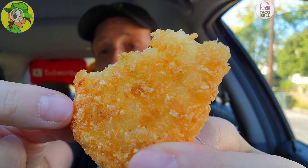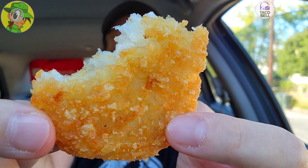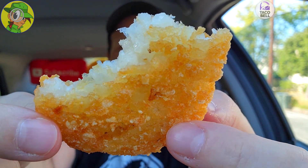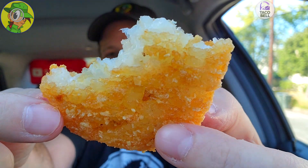I think this hash brown was sitting too long. It looks like it could have gone a bit longer in the fryer, but they should have drained it more. Very fresh — that could be the reason at this early hour. Very, very oily — no bueno on the hash brown. McDonald's is still the benchmark for that as far as I'm concerned. Nice that they throw it in the box, but crazy oily.